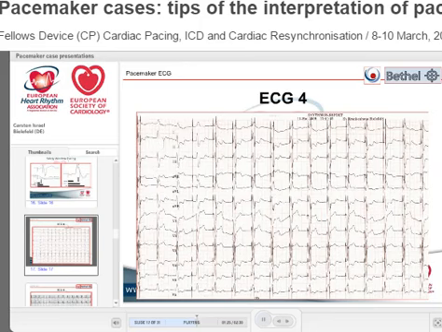AV junctional escape rhythm. In renal failure patients with potassium of 5, 6, or 7, all kinds of these arrhythmias occur, so that is frequent. And dual chamber devices do not understand an AV junctional rhythm at all, because in an AV junctional rhythm, the A and the V are sometimes at the same time, sometimes the A before the V, sometimes the V before the A. So for the pacemaker this is a VT, or an SV rhythm, or I don't know, and this is what it makes out of it.